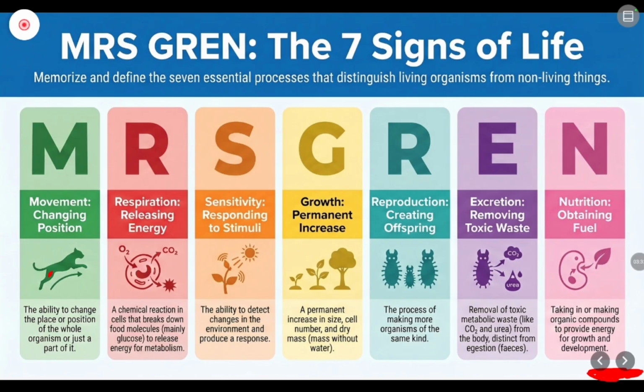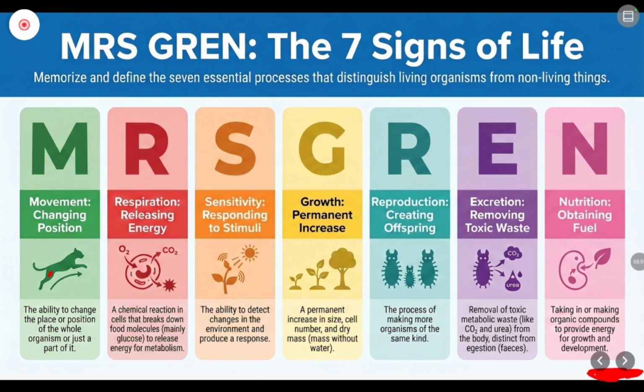About sensory neurons, we're going to explain this in the coming chapters, but I just want you to grasp the idea of sensitivity: that you have senses, that you can touch the object and feel it's hot, right? So it is the ability to detect changes in the environment and produce a response. The change in the environment could be touching a hot plate, and the response is removing your hand immediately from that hot object.